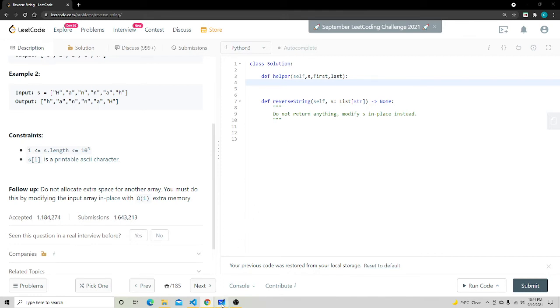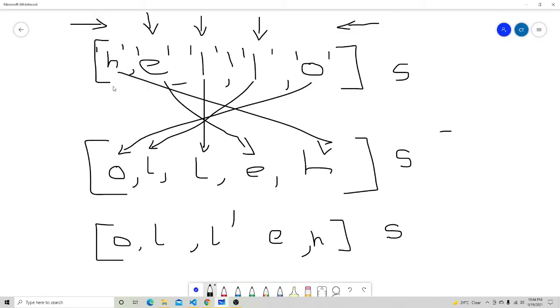So what we will be doing is we will start from here, and then keep decreasing the problem size. So then you have this problem size, and then eventually this problem size. So we'll be feeding these index values again and again to the helper function to keep decreasing the input size.